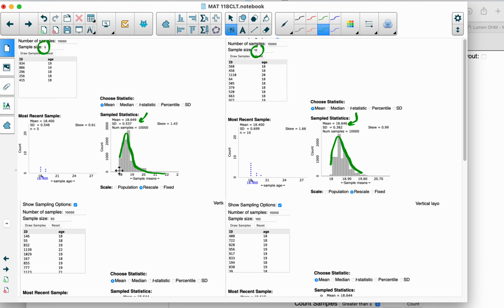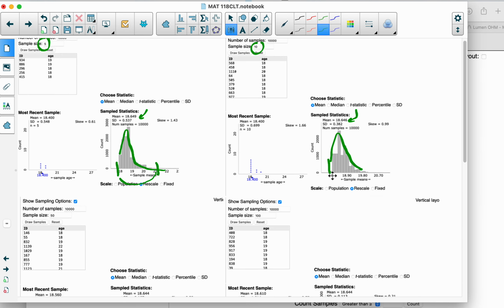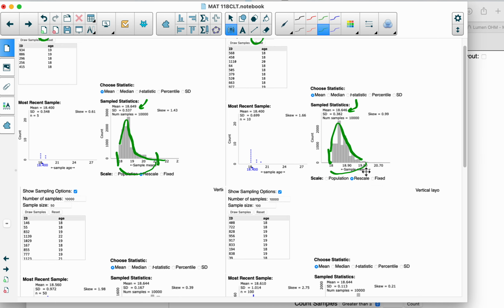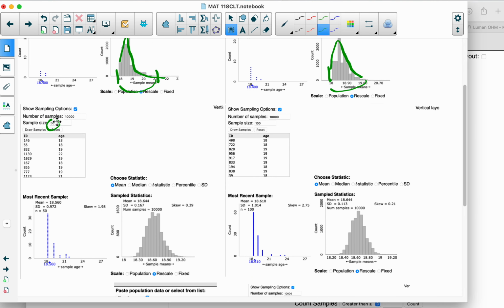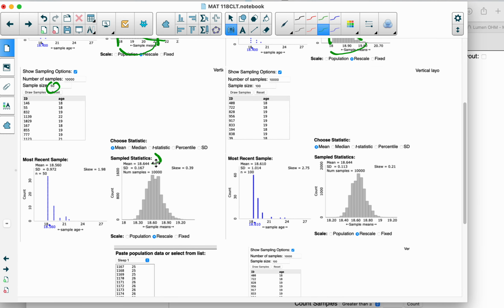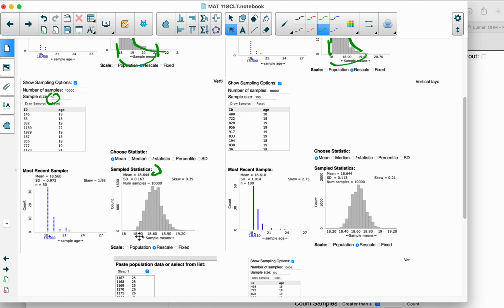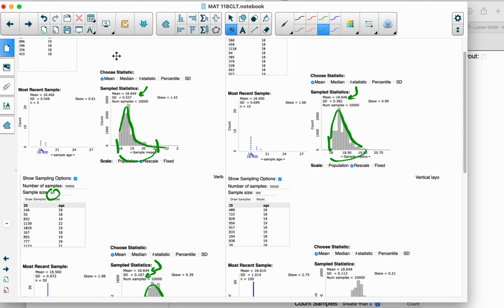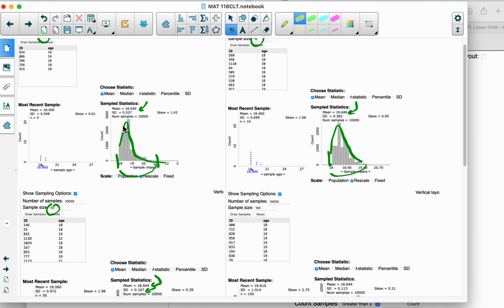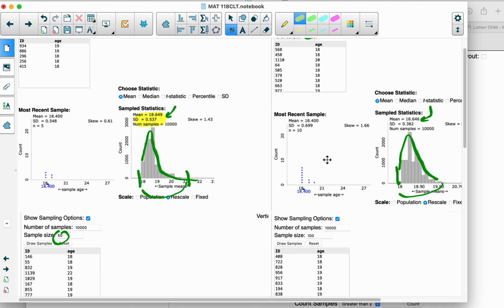And what I also want you to notice is the spread of the data. Here I go from about 18 to maybe 21. Here I go from 18 to about 20. Now if I take a sample size of 50, I notice that my mean is exactly equal to my population mean of 18.644. This is looking more and more bell-shaped, okay? And my standard deviation is getting smaller and smaller. So up here, my standard deviation was about 5.37.